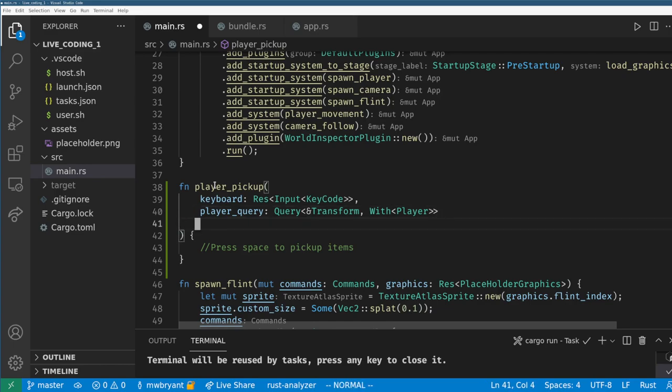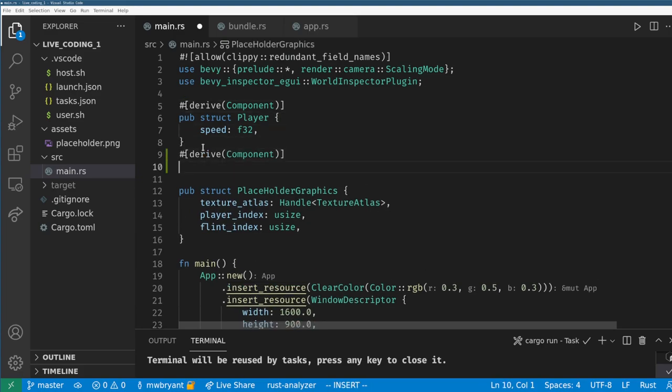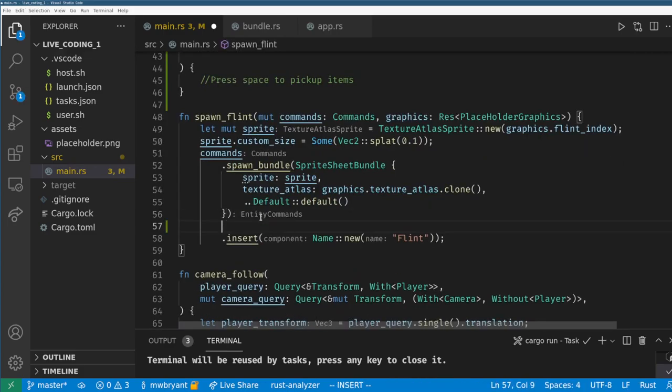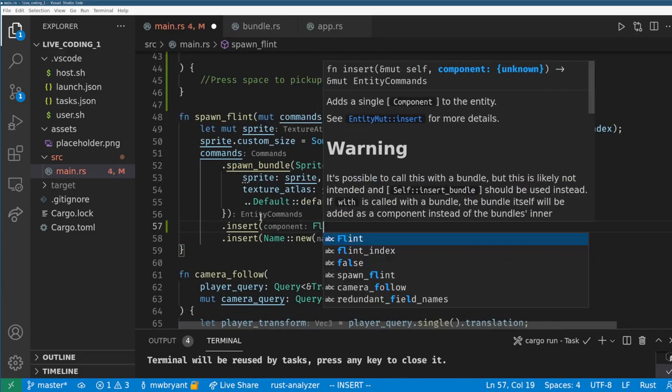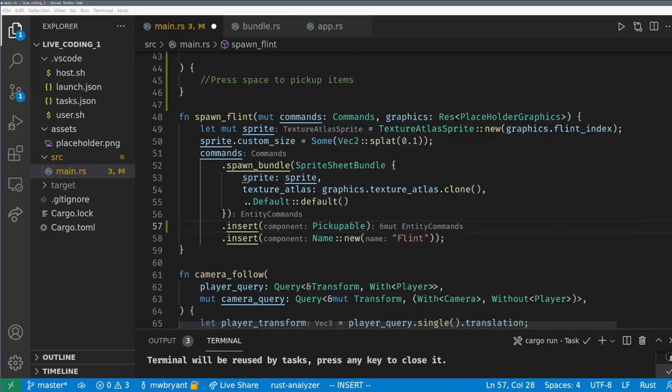And I guess I need to query for everything that can be picked up. So let's make a component Pickuppable. Sure. And this is going to be a public struct Pickuppable. That's a word. And I'll add it to the Flint. Pickuppable. Give me one second to go close my door.